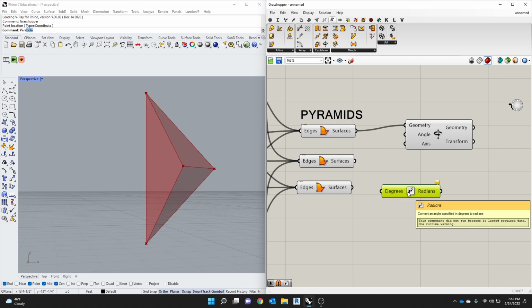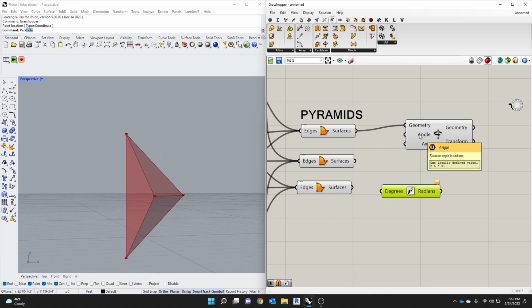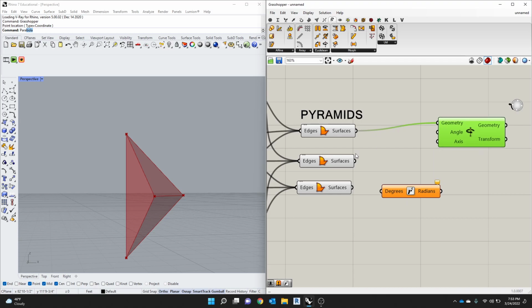I'm not 100% sure. Oh yeah, see, I have one too, which is way over there. So you can see here it automatically has values in there. So don't worry about that, we'll fix it. So we plugged in the surface.